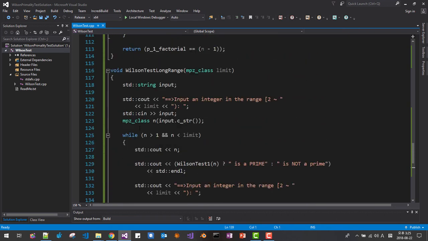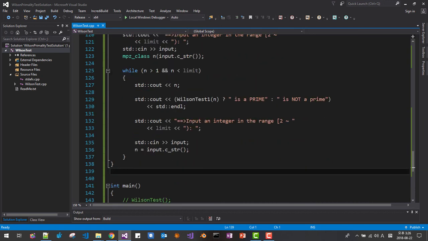But I want to improve it to be much faster using short integers. Now we will add another function.